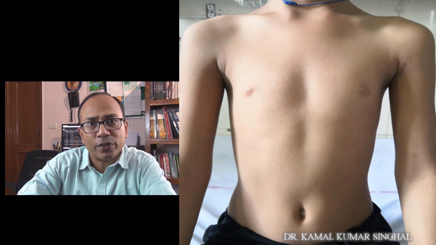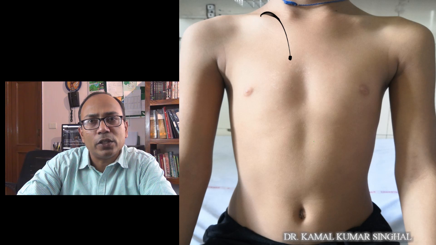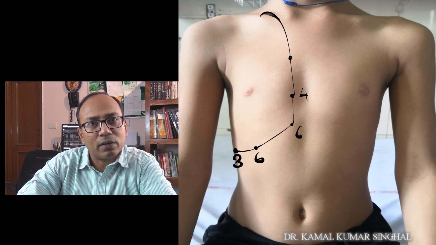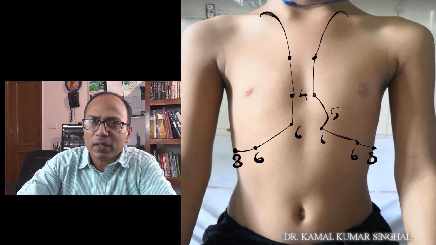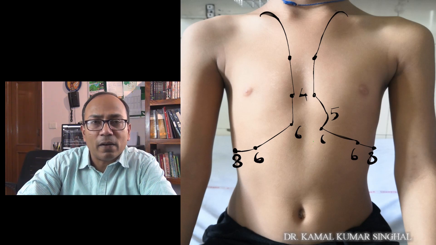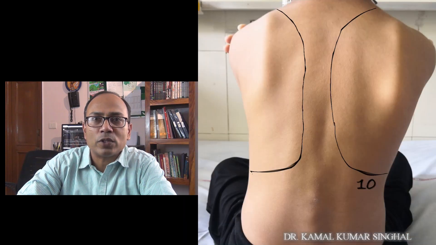Now let us look at the surface landmarks pertaining to the lungs. The right lung corresponds to a line starting about one inch above the medial one third of the clavicle and descends behind the sternoclavicular joint. It touches the right parasternal line at the angle of Louis, then passes vertically downwards to the sixth costal cartilage, then to the sixth rib in the mid clavicular line, eighth rib in the mid axillary line, tenth rib posteriorly, then to the tenth thoracic vertebra and then upwards. The left lung proceeds the same as the right side till the fourth costal cartilage, then follows the outer margin of the heart to the sixth rib in mid clavicular line, and then follows the same course as the right lung subsequently.